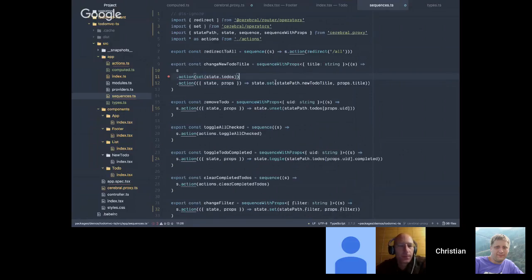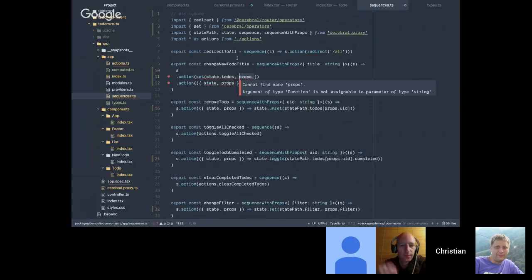Yeah, so the problem with using TypeScript and the operators is, well, there are two things. It would work just fine to use the operators. The problem is using props. Typically in a sequence, you might use props multiple times, but it looks different at different places in the sequence.